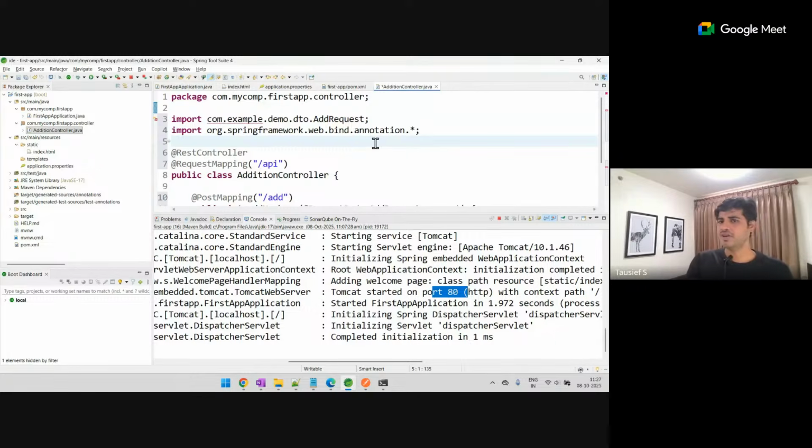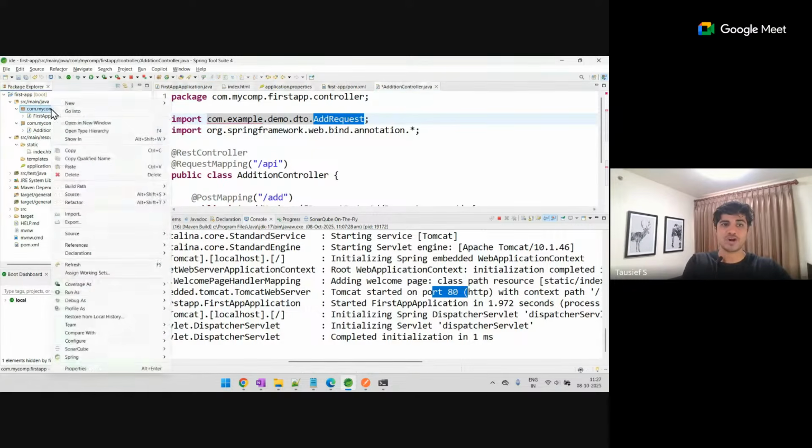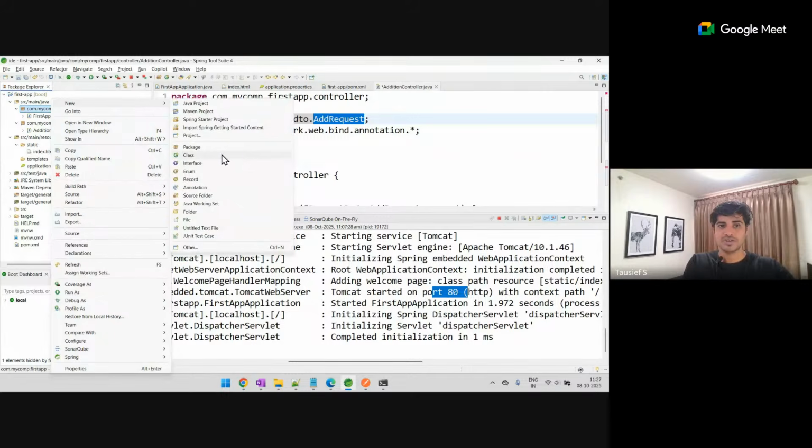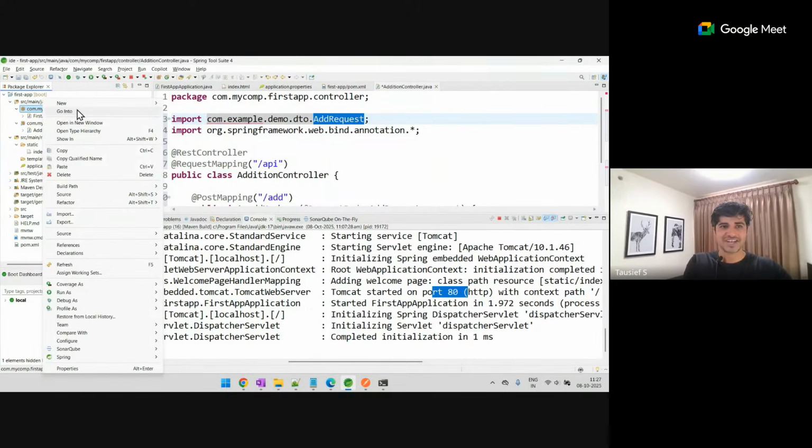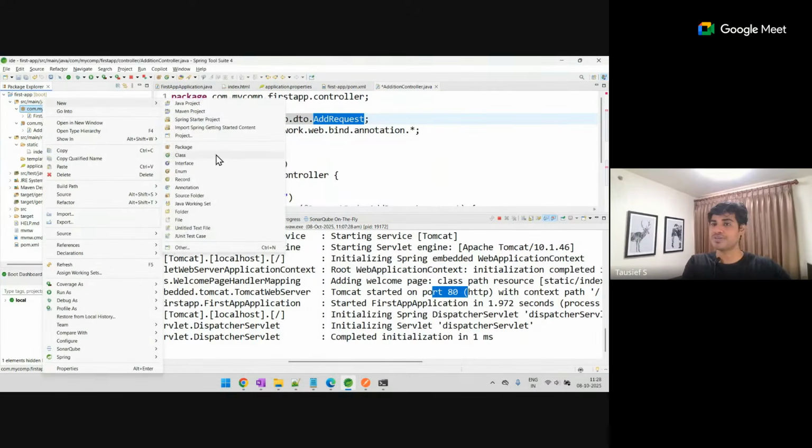Right now, it is saying add request should be inside DTO. I will be creating another package called Pojo package. Don't ask me why, because that we will do later. Packaging we will understand later, why this kind of packages are required, what is the purpose, because there are a lot of discussions about packages.